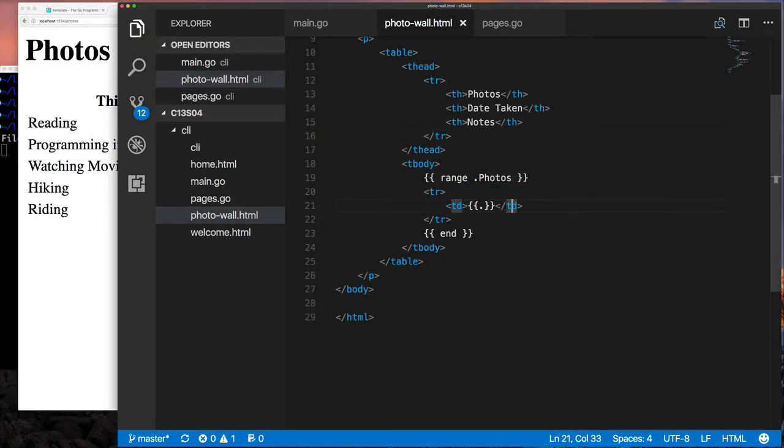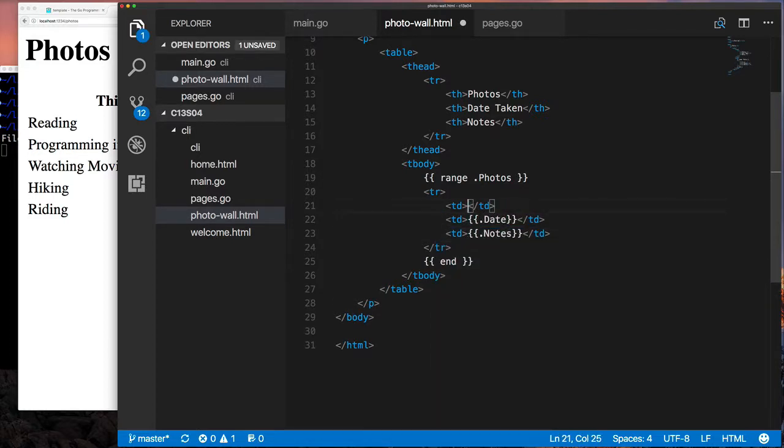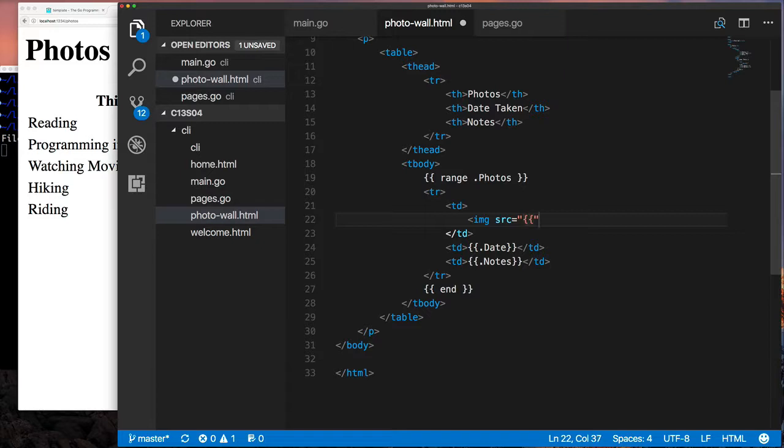Now we're gonna say, assuming that we had for our page object that we pass to the template, photos, and when we iterate over photos, what we have is a photo. A photo structure gives you information about where that photo can be fetched, the date, and some notes about that photo. We're gonna pretend that we have this photo wall, and that we can include a whole bunch of additional information like where it was taken, who's in the picture, all this other stuff. This is just an idea I'm giving here, so I don't add all of that.